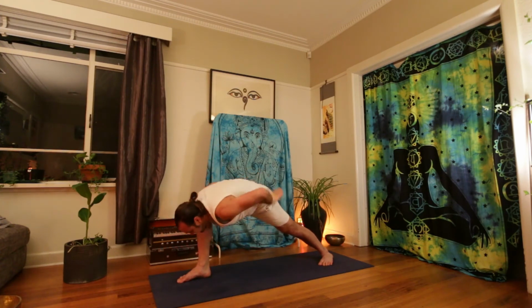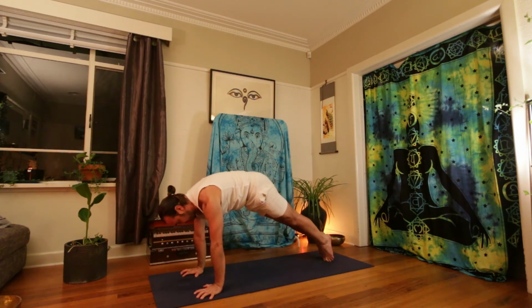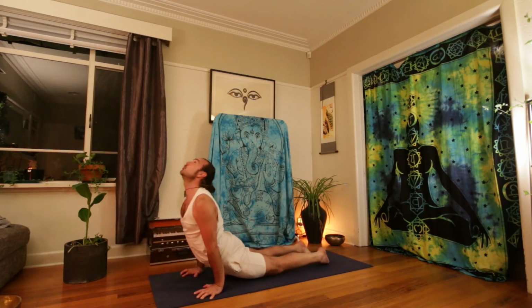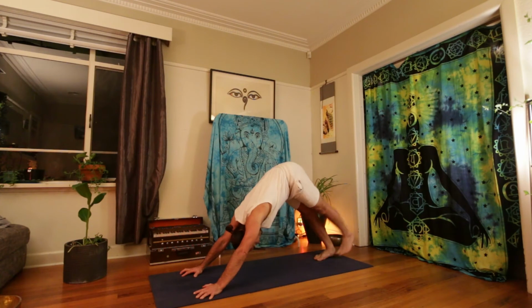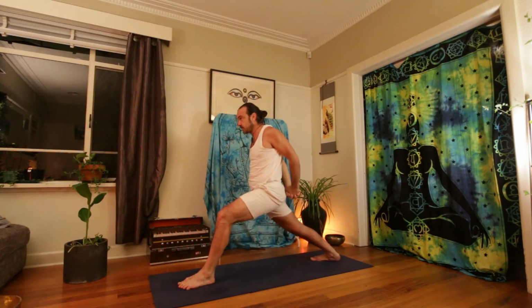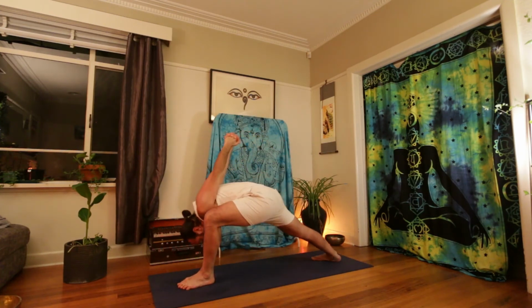Slowly releasing, hands onto the floor. Step back, chaturanga. Keep protracting your shoulders. Exhaling down, inhale, look up. Exhale, stretch back, down dog. Left leg up. We take the other side. Rise up. You can switch the interlacing of your fingers. Again, press your palms together, look up, keep bending into your front knee, and as you exhale, folding forward.